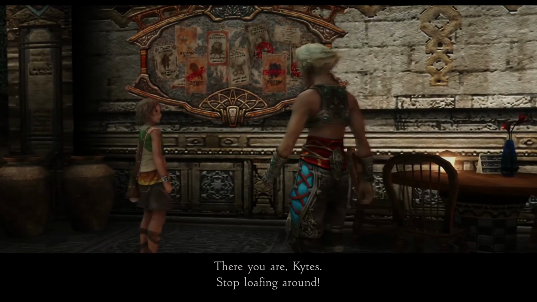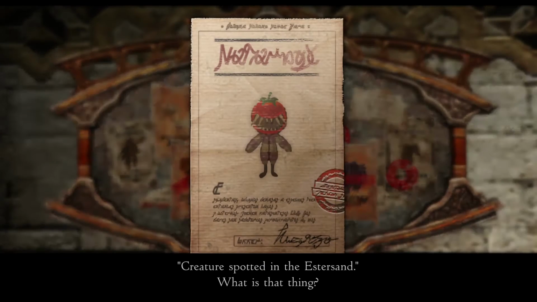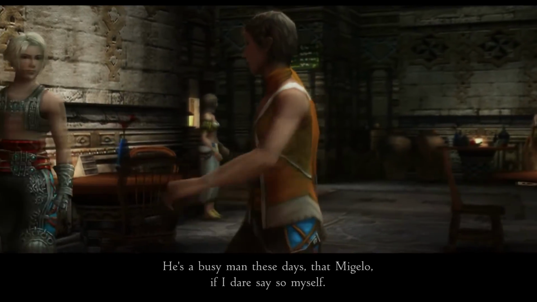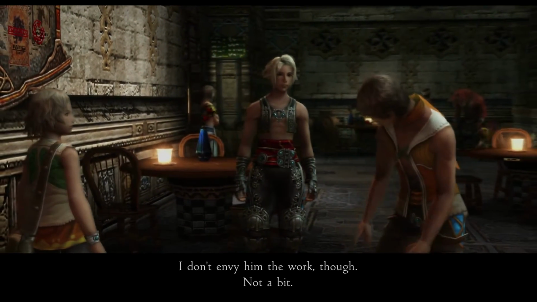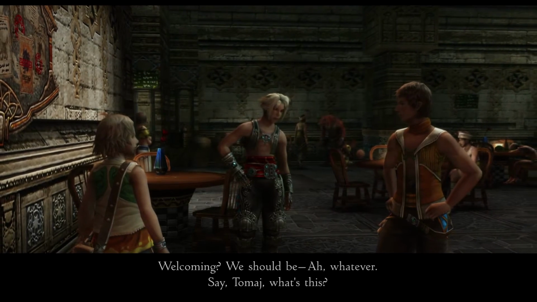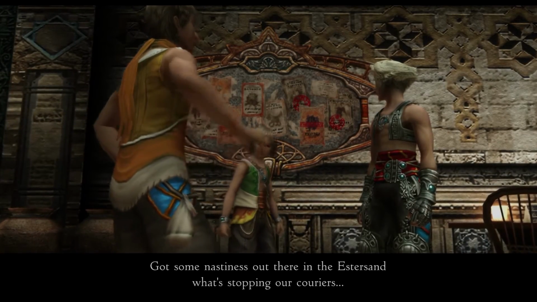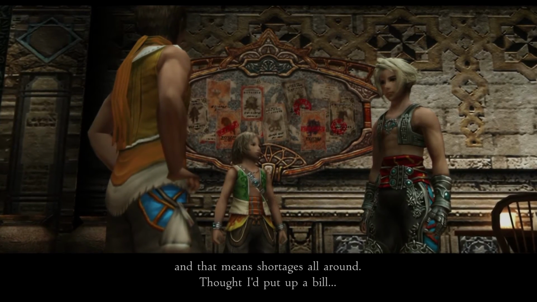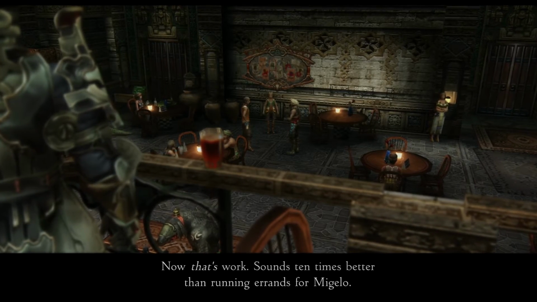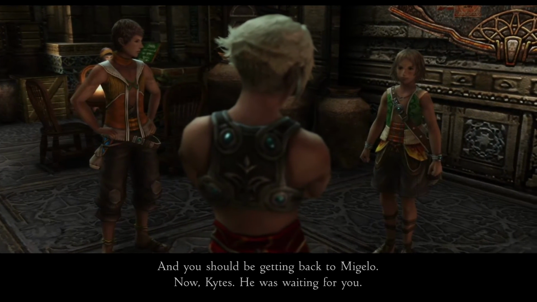There you are, Kites. Stop loafing around. Look, Vaughn, look! This is it! This is why Miguelo's courier didn't get here on time. A creature spotted in the Ester Sand. What is that thing? Ah, Vaughn! Miguelo sent you too, did he? He's a busy man these days, that Miguelo, if I dare say so myself. I don't envy him the work, though. Not a bit. Quite the affair throwing a banquet to welcome the Imperials, eh? Welcoming? We should be... whatever. Say, Tomage, what's this? Nah, don't remind me. Got some nastiness out there in the Ester Sand. What's stopping our couriers? And that means shortages all around. Thought I'd put up a bill, offer a reward to anyone who can knock that nasty back in its place. Now that's work. Sounds 10 times better than running errands for Miguelo. That's right. Vaughn, you should give it a shot. And you should be getting back to Miguelo. Now, Kites. He was waiting for you.